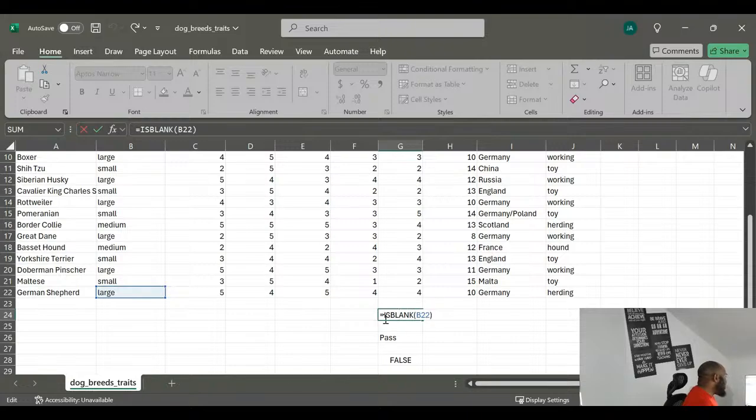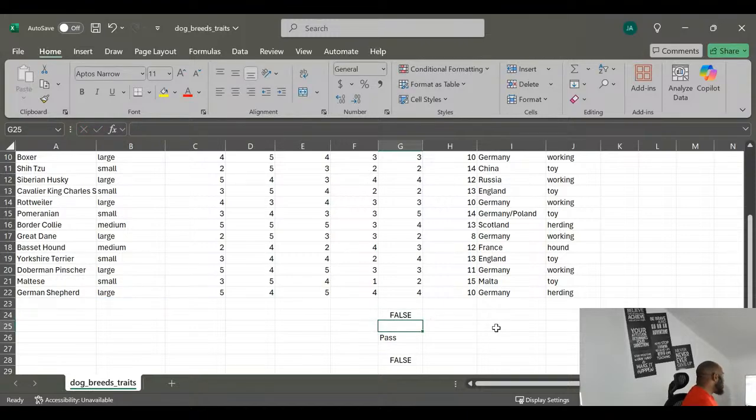I need to check if B22 is blank or has data in it. You put your formula, press enter, and it says false, because if you go to B22, it's not blank. There is data in it.